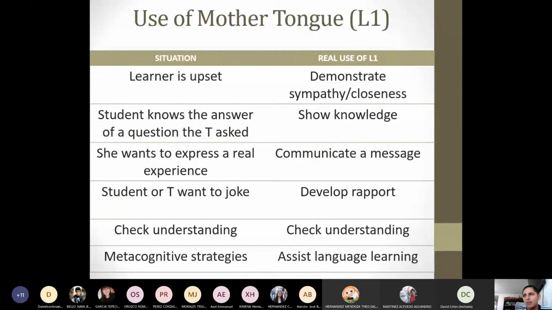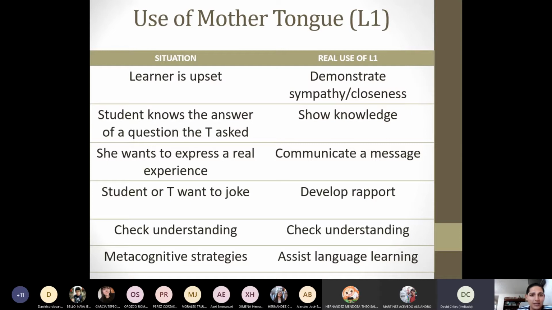One situation that might occur in a classroom is that the student is upset. Okay, they feel angry for several reasons, because of your teaching methodology, because of your personality, or because of your grades, many factors. Okay, and when you're working with beginners, you need to build rapport, and in order to demonstrate sympathy, to be empathetic and show closeness, the use of L1 and talking individually to them by using the L1 might work most of the time, according to some authors, such as Moon and Carol Reed.